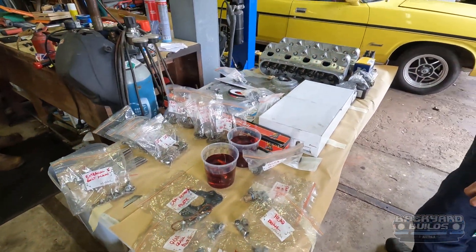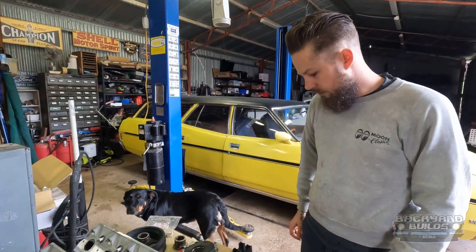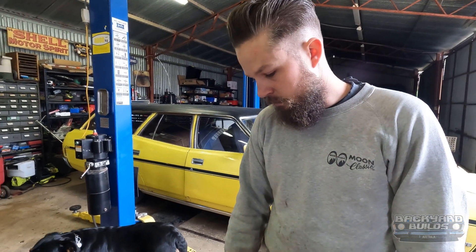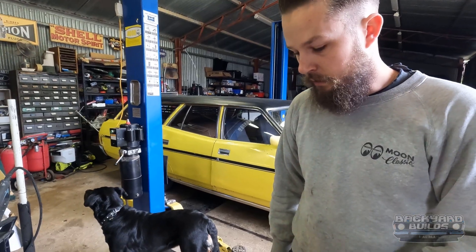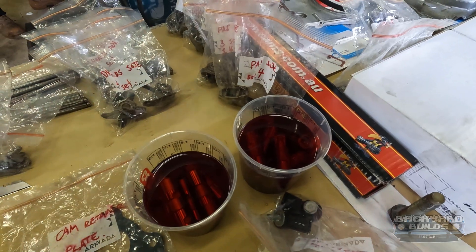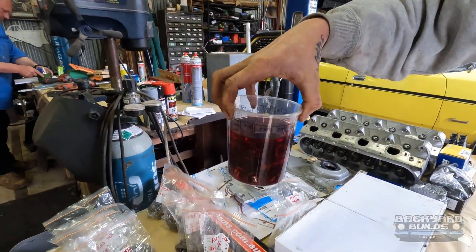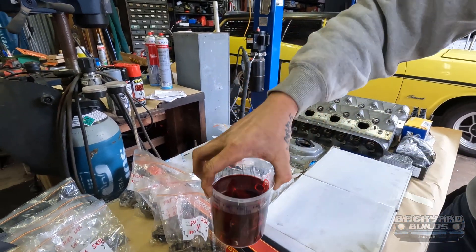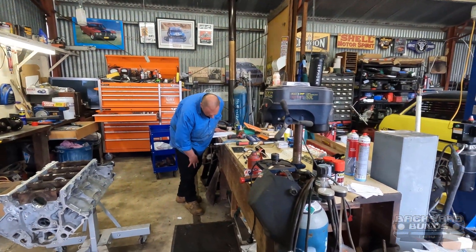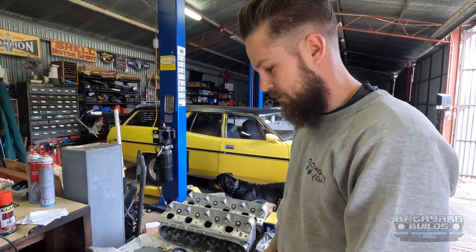Here is everything clean and spotless, laid out, labelled - what's new and what's not. I've kept the boxes so you can see the brands. Tim Gruber from Queenbean Engines suggested the later model ones. These other parts - Daniel's soaking them, they're GM as well, not aftermarket. We're soaking them in automatic transmission fluid. When Dan put them in you could see bubbles coming out - all the air and stuff. It's another little trick. Daniel has built a lot of go-fast motors in his time.